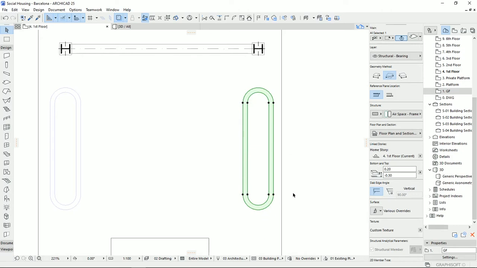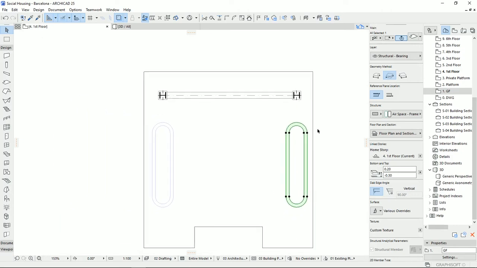Now, the question is, what if I made something very complicated and I want to have some elements exactly like this? Should I do again all this process here? No, it's very simple. I'm going to select the basic slab that we had. Here I'm going to click on these edges. And as you see, only these nodes are now selected. So I can edit and do some changes to this part of the slab.